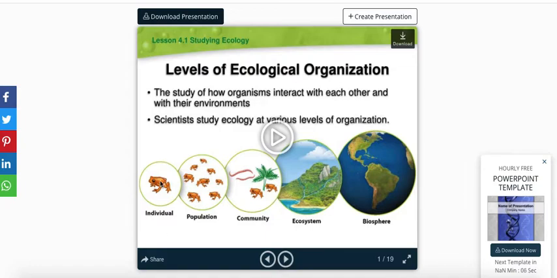To recap, you could study individuals, you could study populations. That means the same type of species, but a bunch of them. You can study multiple different species, which can be completely different, and that would be a community. An ecosystem includes even the non-living things like soil or water or sunlight. And then you can study a whole biosphere, and this isn't even inclusive of everything.